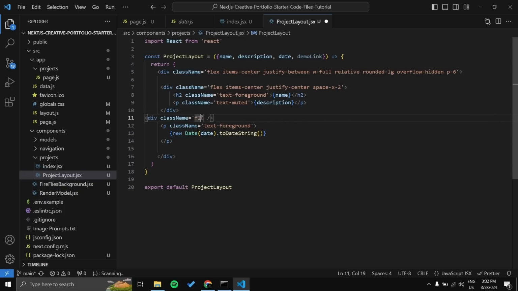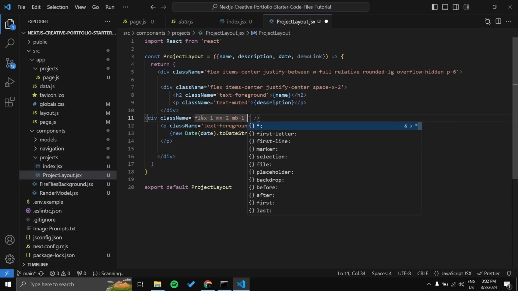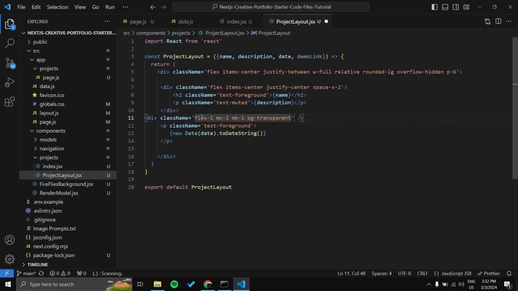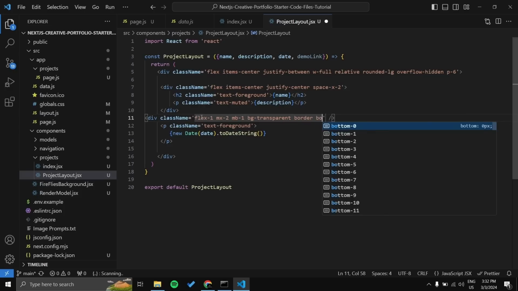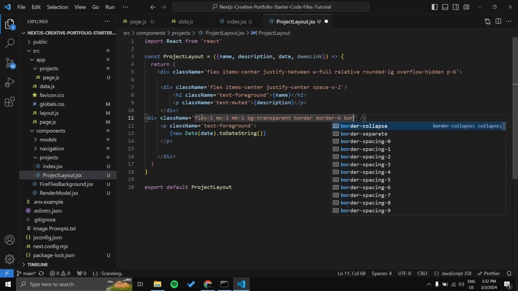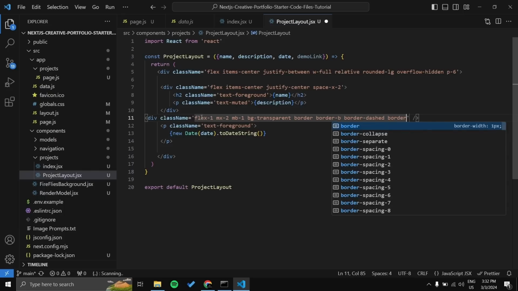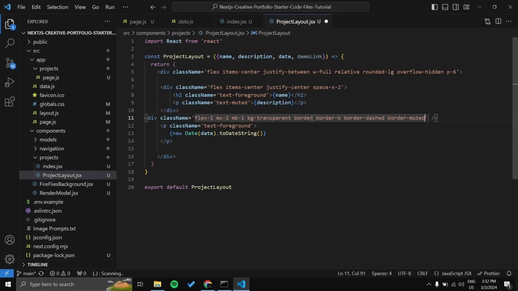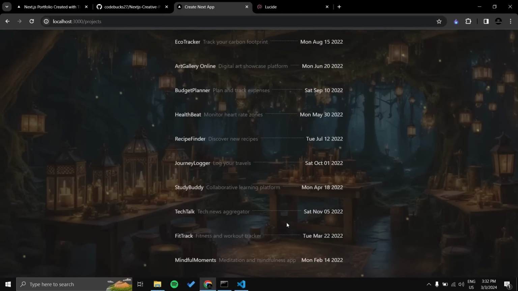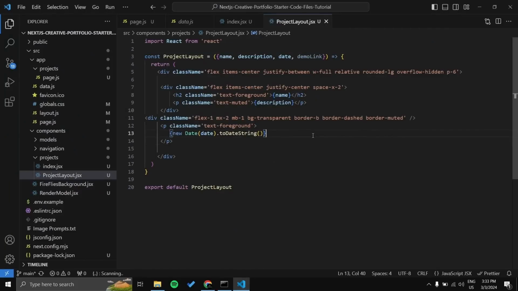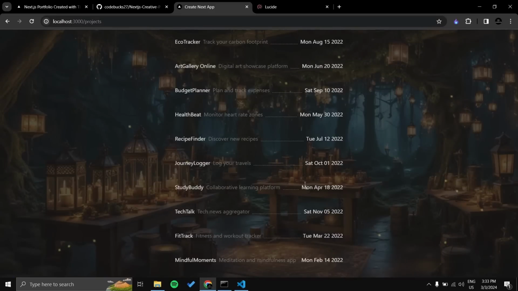Set flex-1, margin left and right to 2, margin bottom to 1, background to transparent, border to border-b, border-dashed, and border to muted. Let's remove this extra border, and looks great. Let's add self-end, and now it looks better.